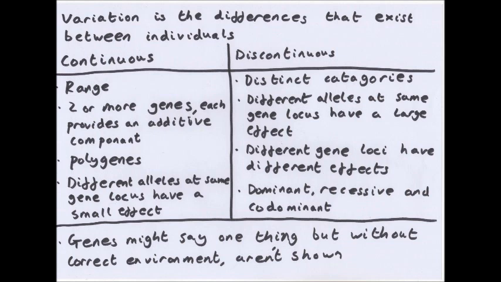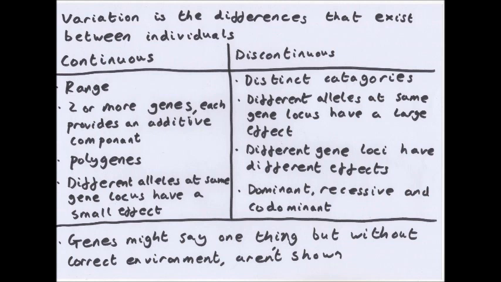Now in continuous you can have polygenes. Now a large number of different genes may have a combined effect on their phenotype. These are known as polygenes, and the characteristic they control is described as polygenic. The genes are unlinked, they are on different chromosomes, but all together combined to do an effect.